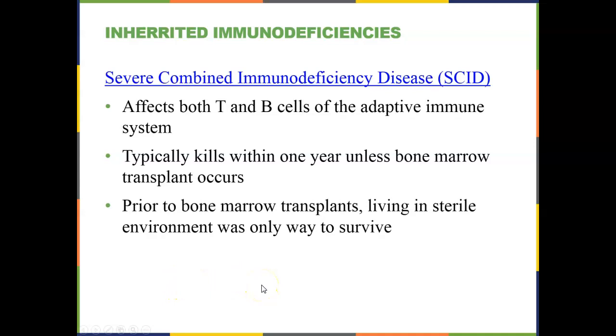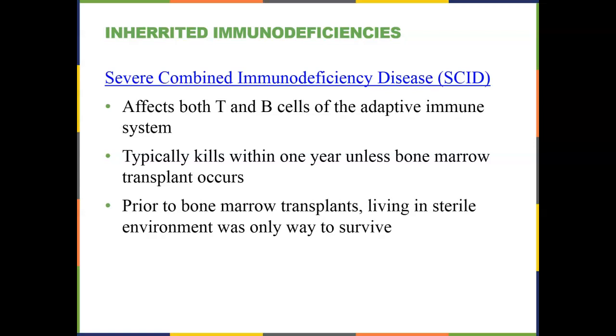So now the last thing in this text talks about different disorders, and we have talked a little bit about severe combined immunodeficiency disease, or at least some of us have talked about it already. This is a type of inherited disorder that affects both B and T lymphocytes. In this disorder, you can't produce the B and T lymphocytes. You can't produce those receptors that they're supposed to have.